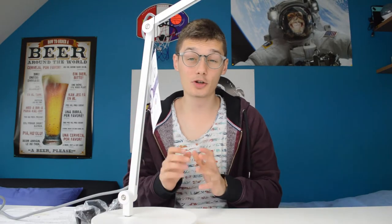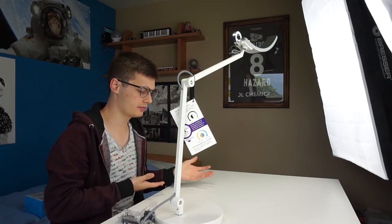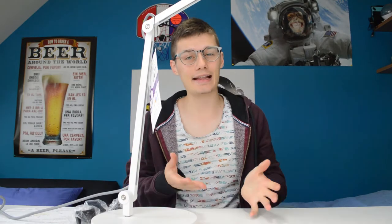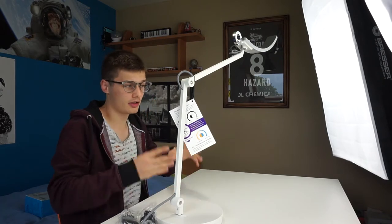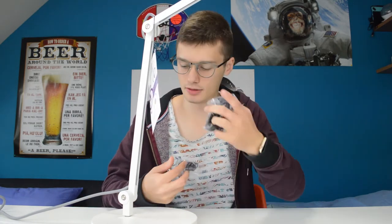Hi, I'm Simon from the Red Ferret. You're probably wondering why I have this regular lamp in front of me. Well, it's not a regular lamp — it's actually something pretty special. It's from BenQ and it's called the WiT, W-I-T, and it's a reading lamp for reading books or for reading your computer screen, so an e-reading lamp in fact. It came in a big box that was a little broken so I had to mount everything already.